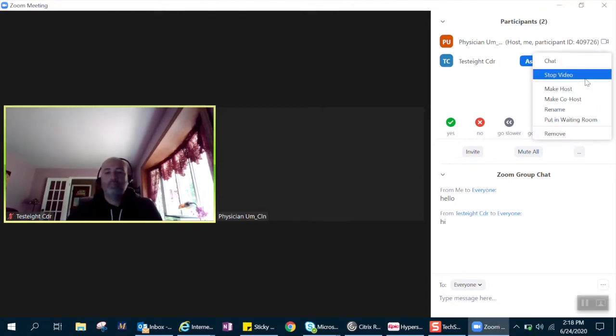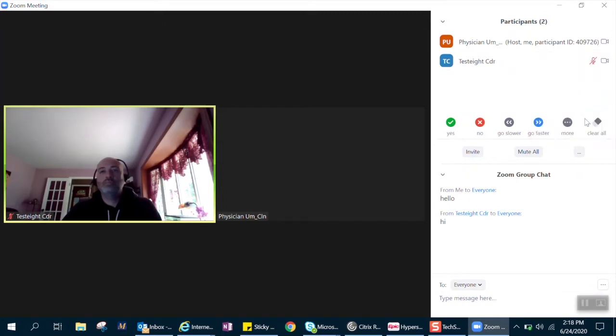Now to put a participant or participants into the waiting room, you go to their participant name and you can right click on them and find the put in waiting room button and navigate down towards that. When a patient is in a waiting room, they should be told that they're getting moved into the waiting room because there really is no announcement on their side about where they're going. They may think they got disconnected from the visit. So please make sure that people are communicating with the patient about what is happening.